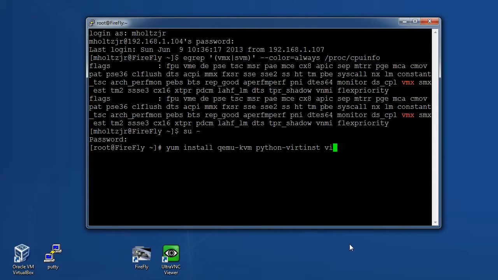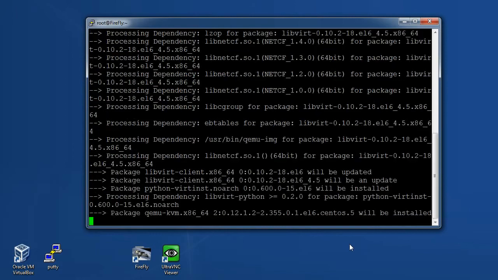We'll have to install virt-manager, virt-top, virt-viewer, libvirt, and libvirt-client. And we'll press enter, and it'll start to download the packages.